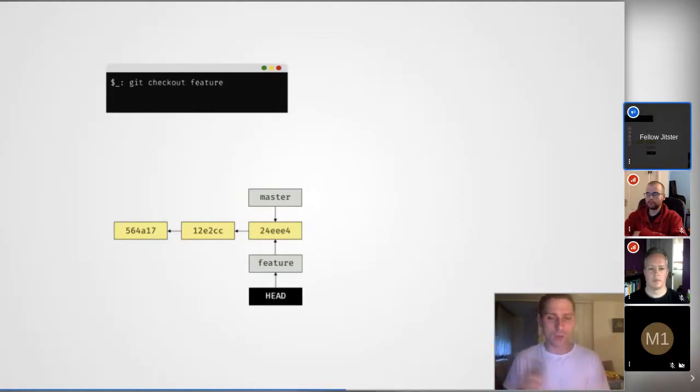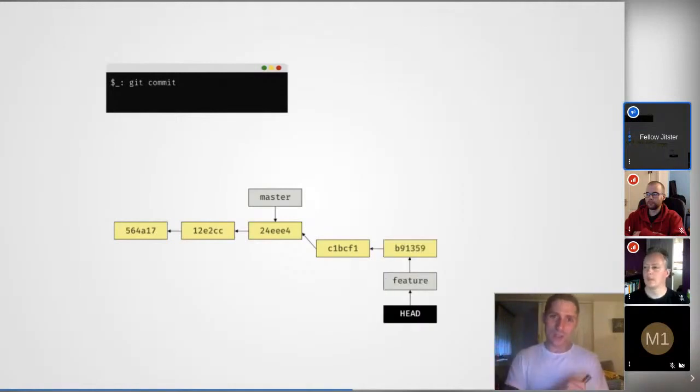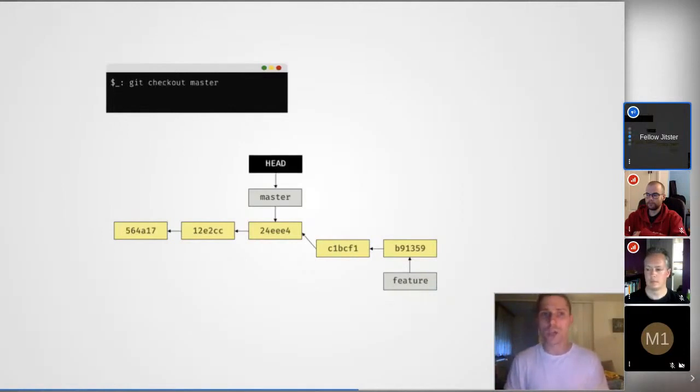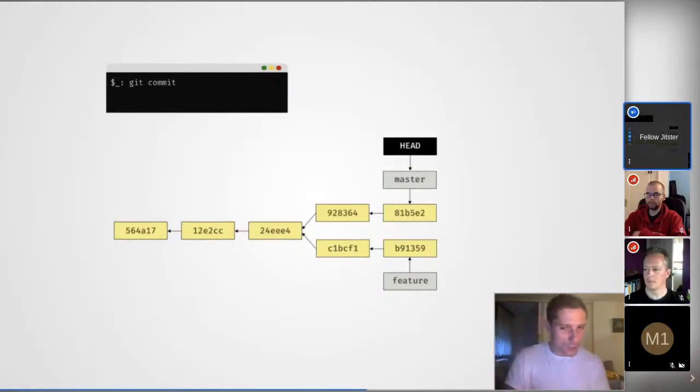Now we check out to this feature branch. Now we add some commits with some new cool features, cool stuff, cool changes on our feature branch. Then we add some more cool changes, and now somebody calls us, maybe our boss, and tells us the production is on fire. So you check out the master branch, you deploy a hotfix, then you realize your hotfix introduced another bug, so you deploy a hotfix for a hotfix, and now everything is back to normal.